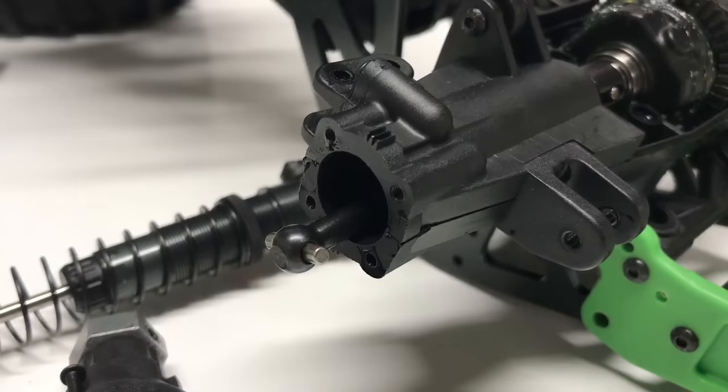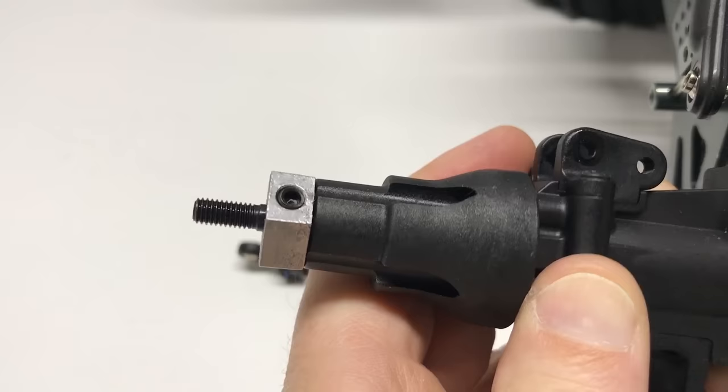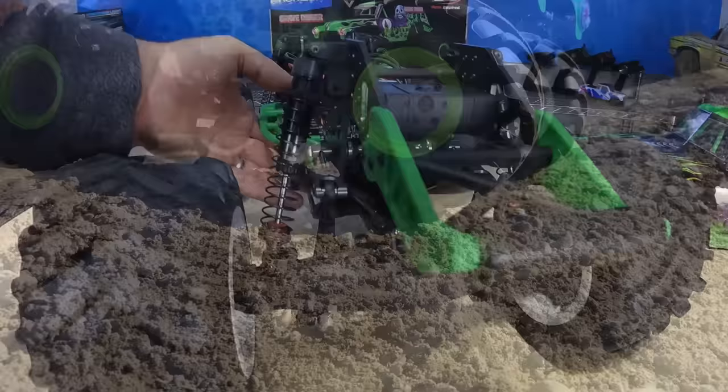Now, what's really cool about these lockouts is from the factory, these are 3-degree. They also give you additional lockouts in the box that are 0-degree. So you have that tunability there as well. Very cool. Just loving all this detail that I see right from the factory. You have these options to tune your truck the way you want it to handle. But this thing is set up to have fun and perform well.